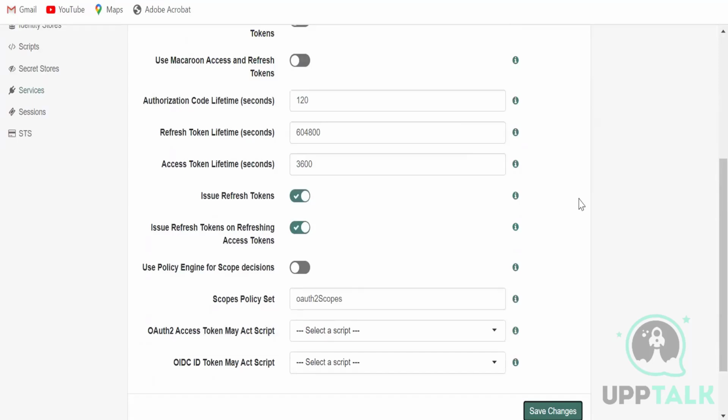Okay, now we need to test how to revoke the access token. We got the token, but sometimes we need to revoke it as well, if the time is over.